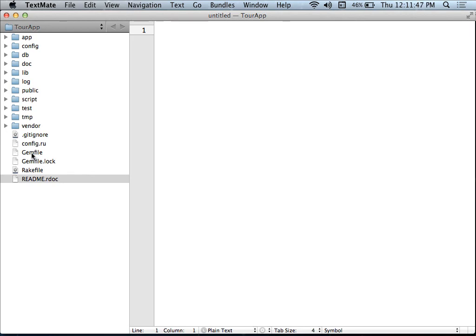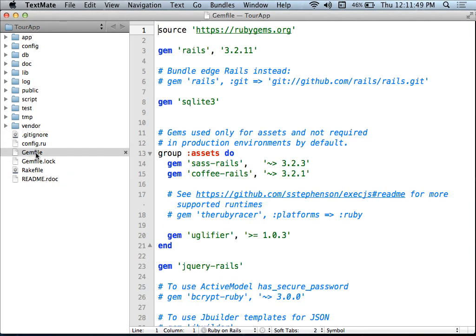And the one other thing we have in here that's crucially important is the Gemfile. I mentioned to you before that Rails uses a tool called Bundler to keep track of gems and gem requirements. All of that actually happens here through this Gemfile. Every gem that your Rails application needs to use is listed in the Gemfile. So you can see in here by default it's saying my application needs to use the Rails gem, version 3.2.11. It needs the SQLite 3 gem.